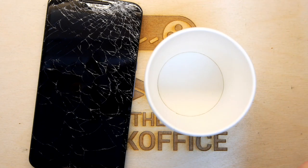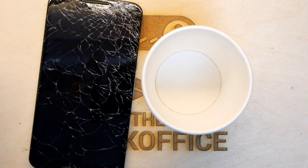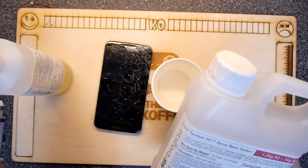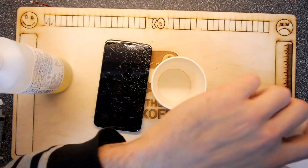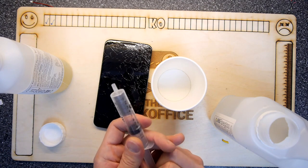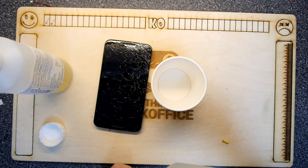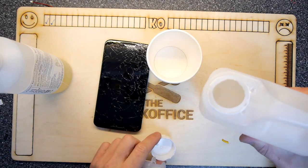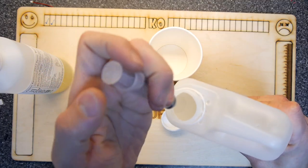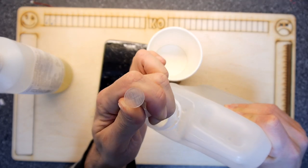So this is 100 resin to 30 hardener, so you have to have 30% of the hardener to 100% of the resin — you might have seen it in the previous video, it just comes in a big bottle like that. So I'm going to add — I've got a syringe here — I'm going to try to work out the ratio. Smells resin-y. I'm just going to squeeze up a blob and try to get it with a syringe, but I have a feeling it's not going to suck up because it's a bit too viscous.